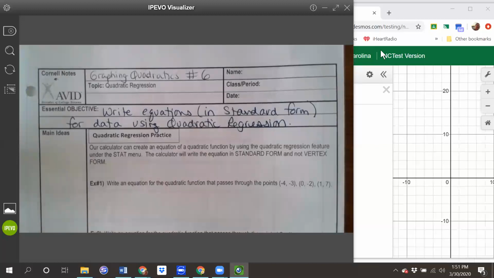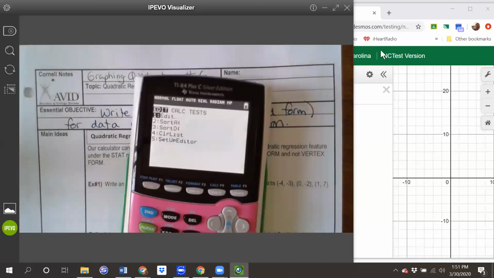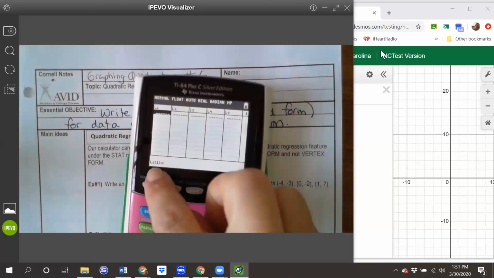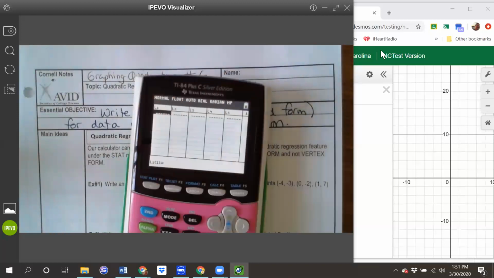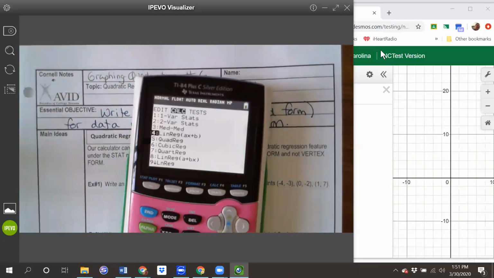In your graphing calculators, it's in the stat menu. You can edit and put your data into list 1 and list 2. Those are X values and Y values. Then we go back to stat and then to calculate. In Math 1, we used number 4, which was a linear regression. Because these are quadratics, we would use number 5, which is called a quadratic regression. We go through this process of putting data into our calculators and then letting our calculator create our equation.